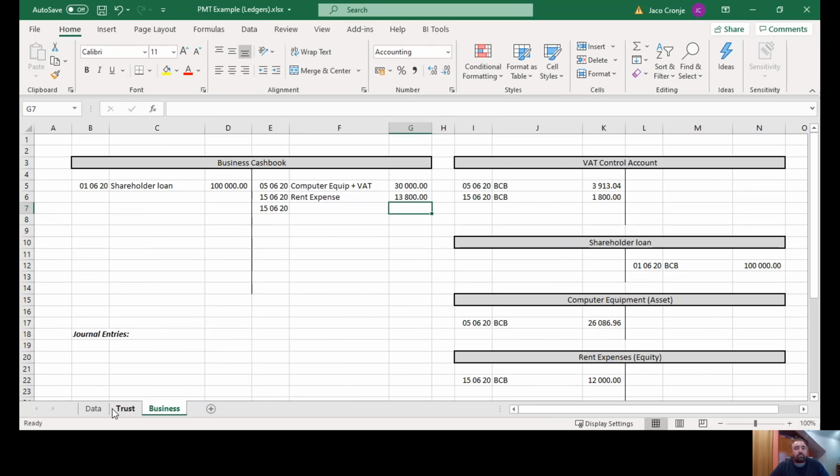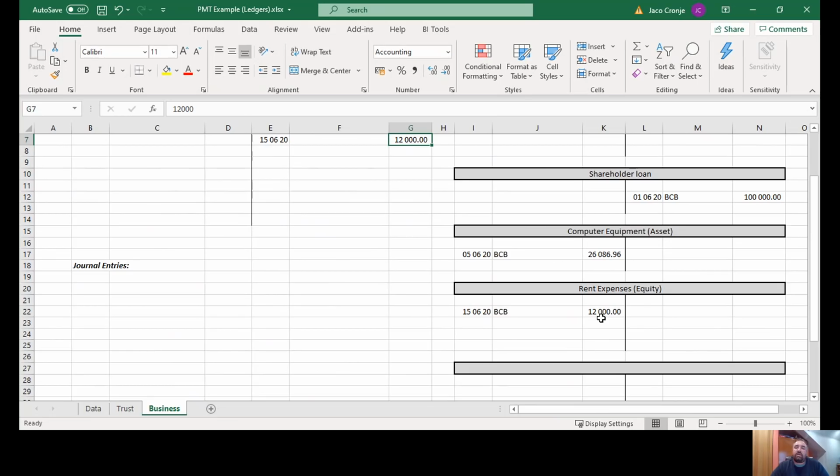Now, on a deposit, VAT isn't applicable. So the amount that goes out of my bank for the rent deposit is simply 12,000 Rand. Can I allocate that to my rent expense there? And the answer is no, I can't allocate this there because the nature of this is not the same as what that account description says there. So I have to open up a new account for this.